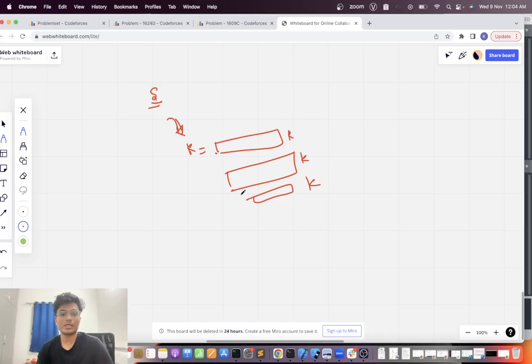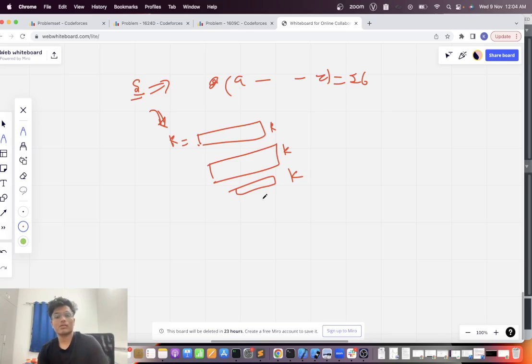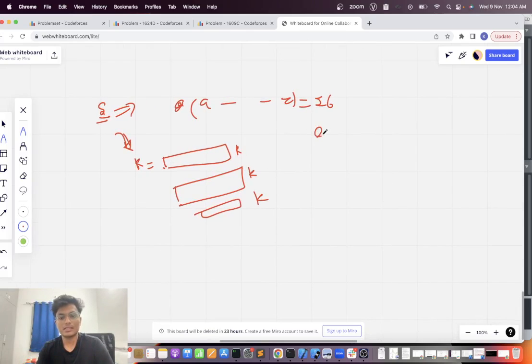So okay, I'm saying that these include all the elements from A to Z, that is only 26 elements. Okay, let's say A has 5, B is 3, C is 4, D is 6, something like that.